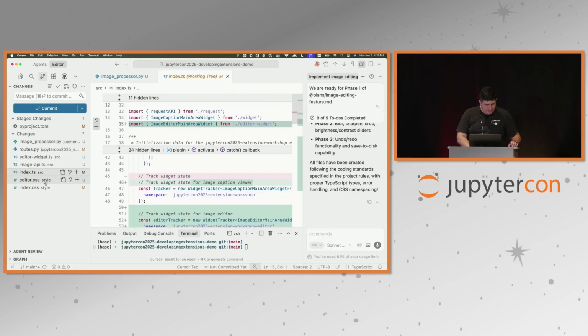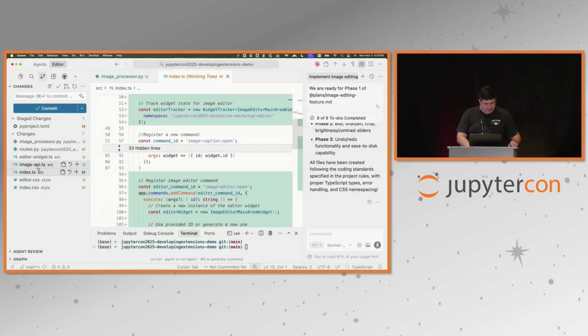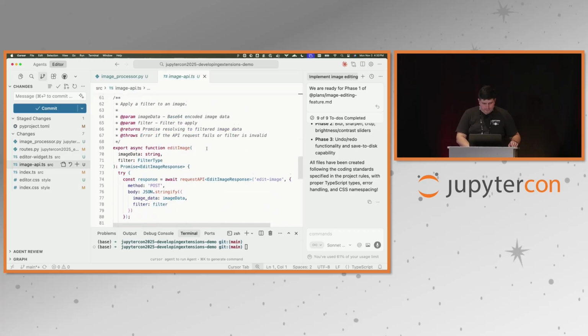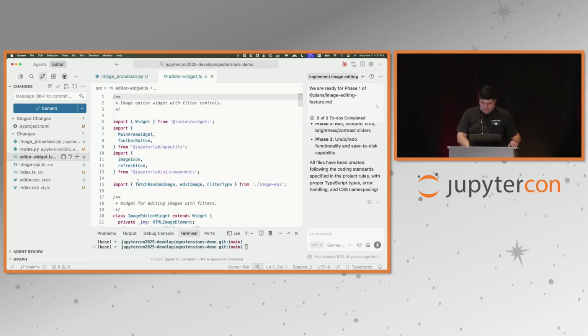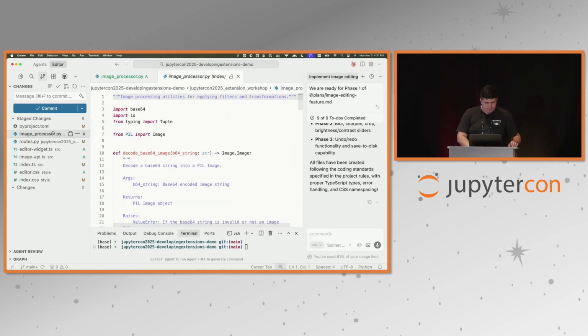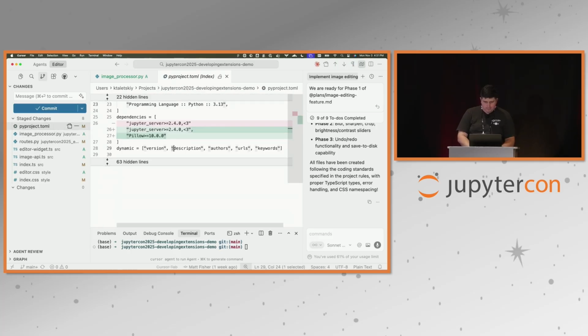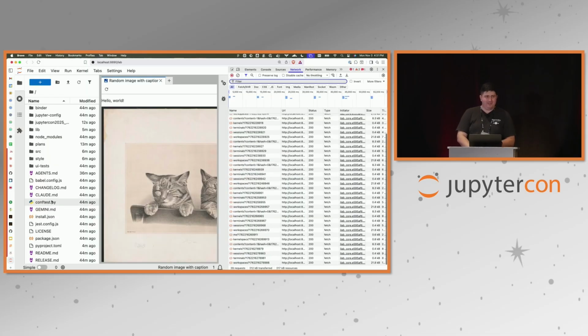Edit image editor and edit image API. Not sure what's happening here, but I think we can just skip to the next steps and give you an exercise to try at home as well.